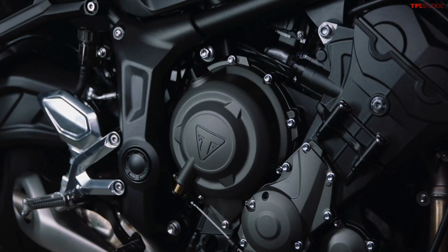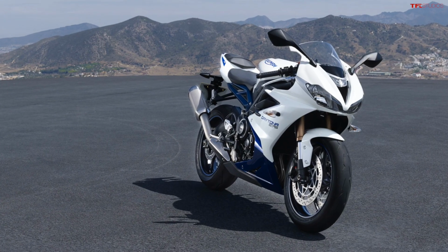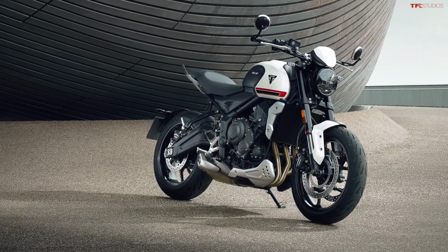Really important stuff, but now let's talk about this new engine. It's a 660cc inline 3-cylinder, and that's pretty unique for Triumph. Of course, their Speed and Street Triple also use the 3-cylinder engine, so not much of a surprise that they're staying in that category, but it is very different from what Yamaha, Kawasaki, and Honda use. They're all using twins. Now it's based off of the Daytona 675 engine, but Triumph says that there are 67 new components in this engine, so it is changed quite a bit, and it does make 80 horsepower and 47 pound-feet of torque.